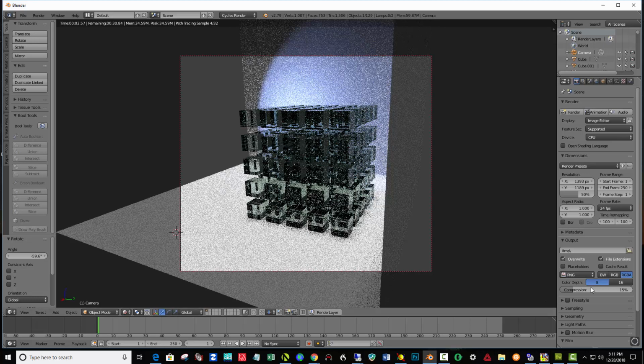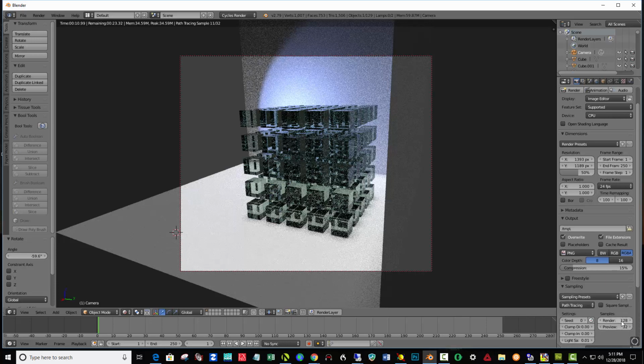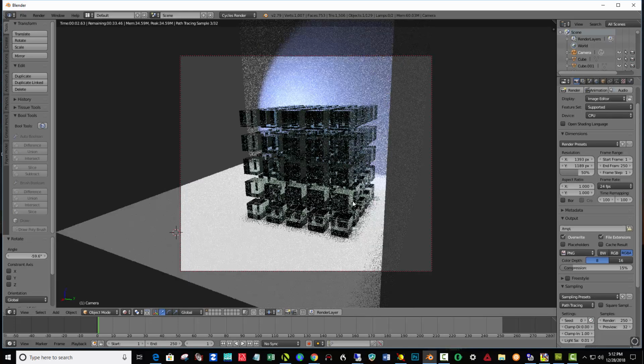So let's set up our samples and prepare to render this. So I'm going to toggle open the sampling window here and bring the rendered samples up to 250. Hit enter, and because of these little white specks that are starting to preview in here, I know because of all the glass that if I set clamp indirect to 1, that it'll get rid of those fireflies, those little white speckles during the final render.